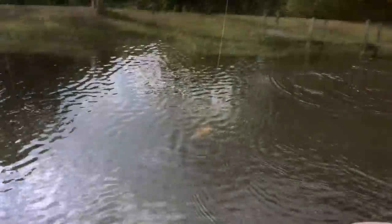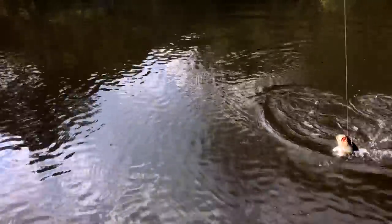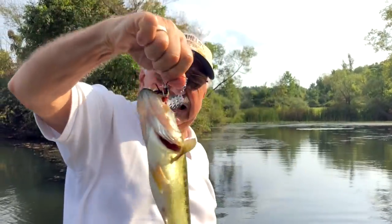Got one right here! Right at the boat! Ah, yes! And it's a nice, chubby one. I almost feel guilty taking it.